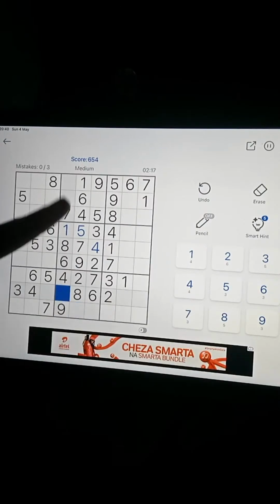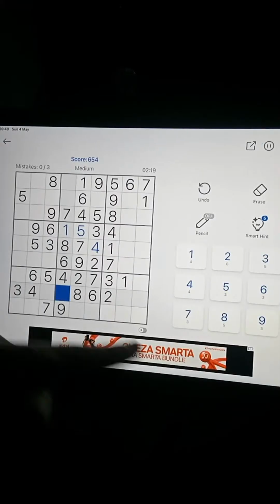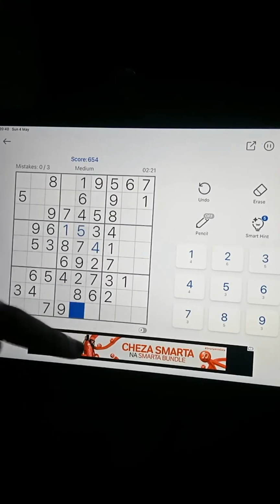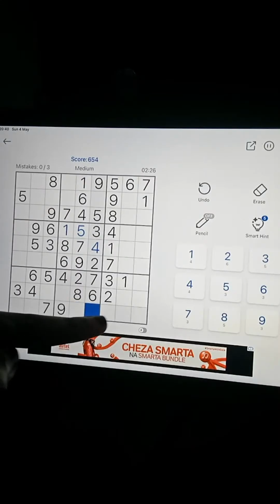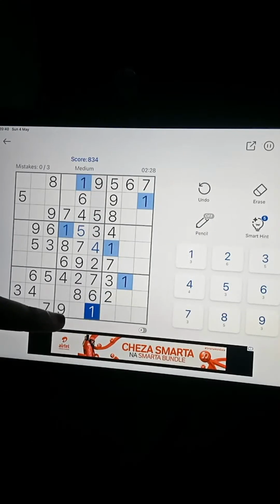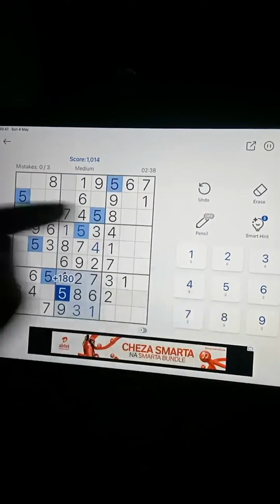We cannot put 1 here because there's a 1 on this column. We cannot put 1 here because there's a 1 on this column here. So that leaves this, so 1 goes there. Then 3. We cannot put 5 here because there's a 5 here, so let's put the 3 there. And finally 5.